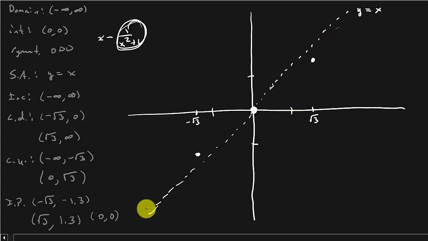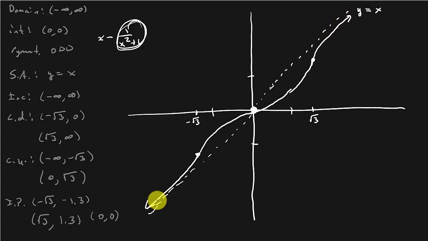So this thing's going to look something like this. Let me do that in a different color. So it's coming in here like this. It's concave up, and then it kind of does like this, concave down, and then it comes back into this point. See, it's concave up again here. It's coming in there like that, and then once it hits here, it's getting closer and closer to that line, and it's going to be concave down. All right, so that's it.